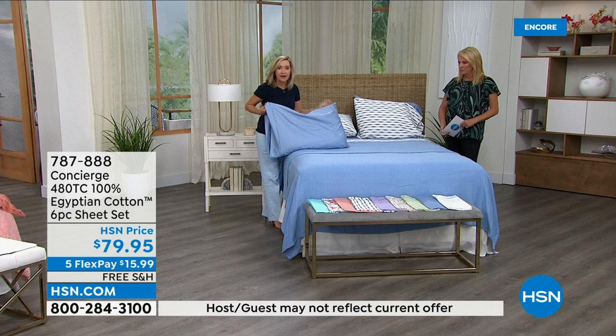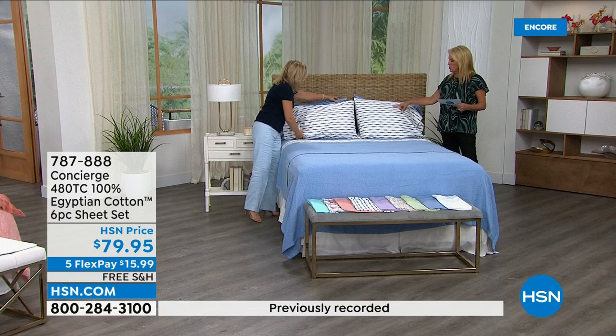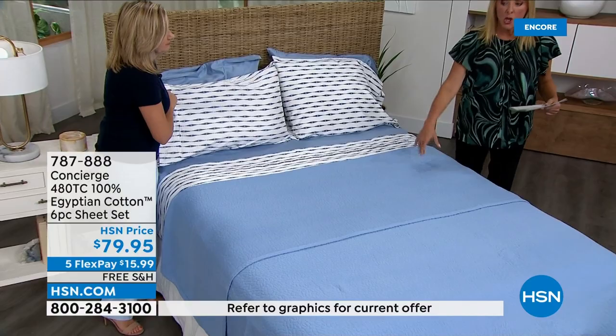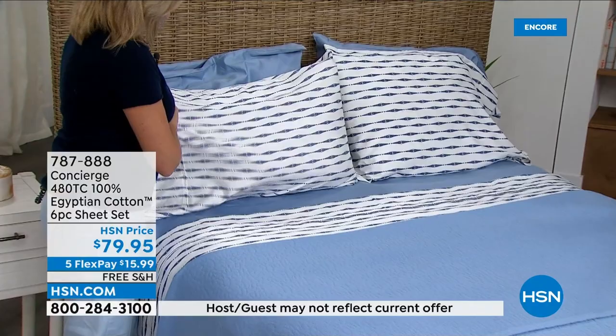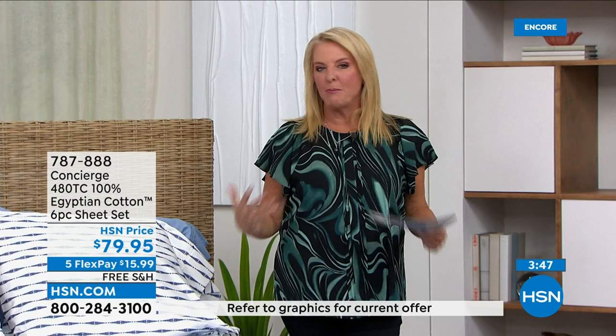You'll be able to tell the difference in the long run. Look how cute this bed is — the blue is the serenity blue, and this is the geostripe in navy and white. We have a brand new coverlet coming up in different choices and one of the coolest comforters we've ever had still to come. If you want to transform your bed or your room — if you don't walk past your bedroom and get a little thrill about jumping into it — this is your hour.